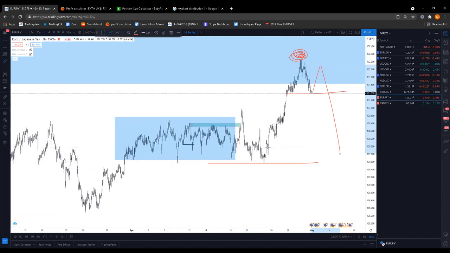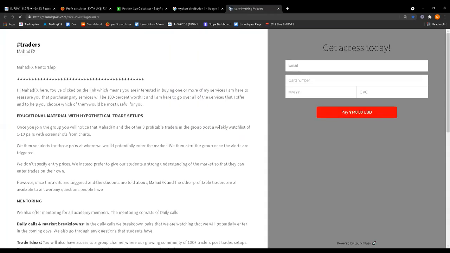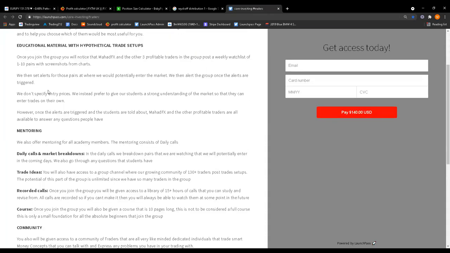CAD JPY, I think the thing with the entries is just the stop losses and getting your entries right. We are generally, at least for you guys, I think you are generally correct in direction. It's just your entries that are wrong half of the time. So that's what I suggest you do. I feel like the calls when you say to enter aren't clear for us at the moment. I mean, okay, this is what I want to do, and this is how I describe it. If I show you on the Launch Plus link, we say we don't specify entry prices.